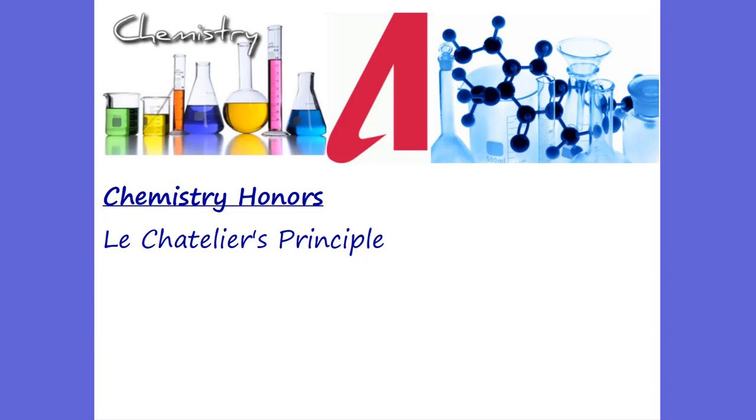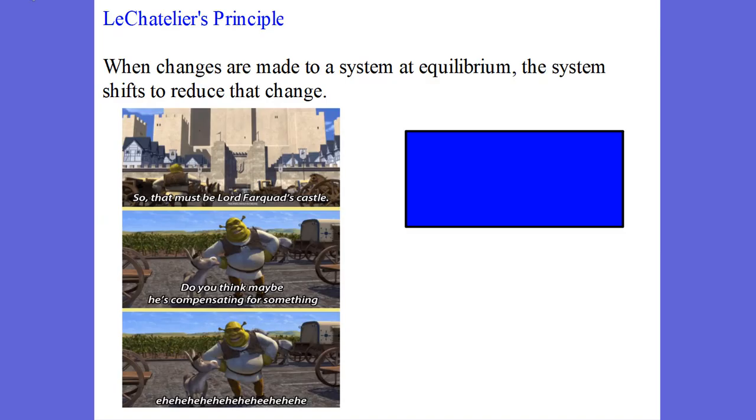We're in Chemistry Honors, and we are continuing in chemical equilibrium, and we're going to go through Le Chatelier's principle, the little French principle, otherwise known as the equilibrium law, but more classically known as Le Chatelier's principle. So let's take a look. Le Chatelier's principle is all about compensation.